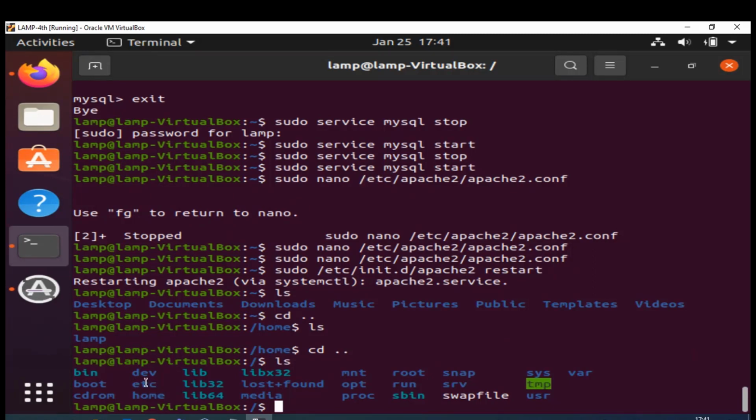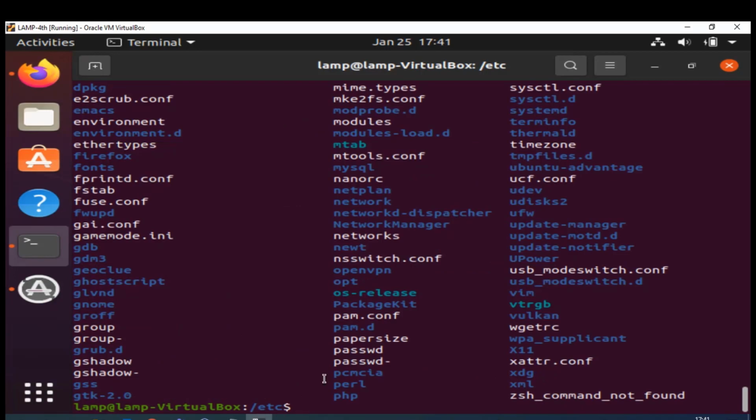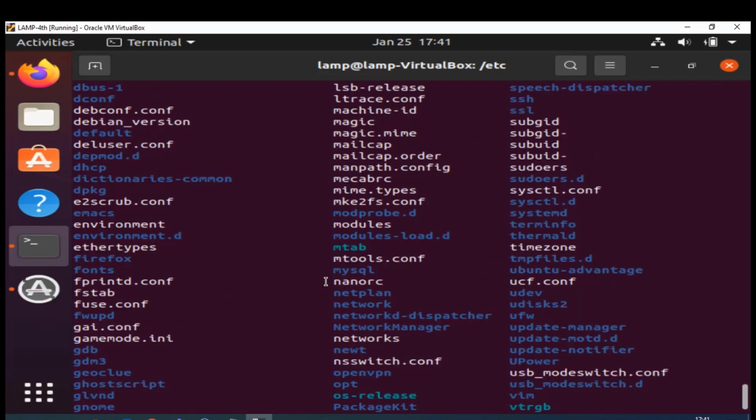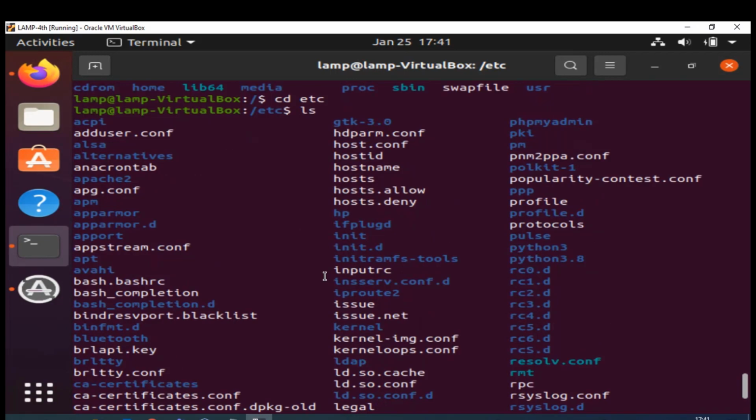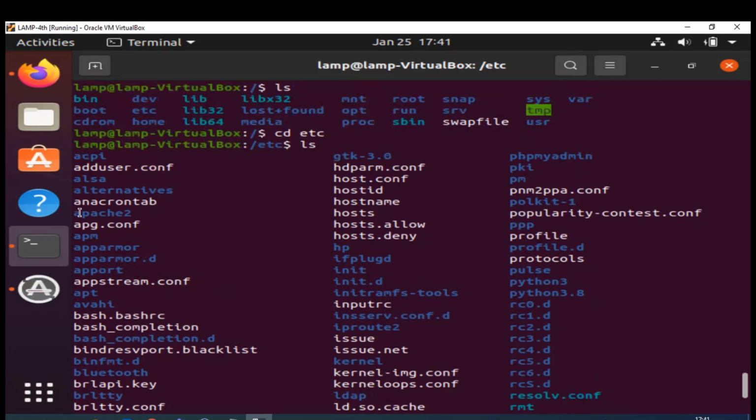If you want to move into the etc folder, simply type cd etc. Now you are inside the etc directory, and press ls to list the directory. These are all the contents of etc. There you can see apache2. That is what we are using over here.